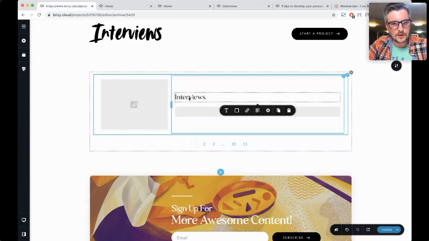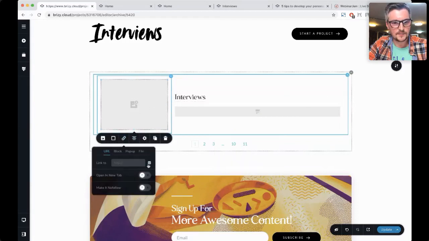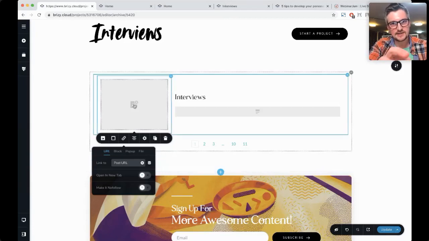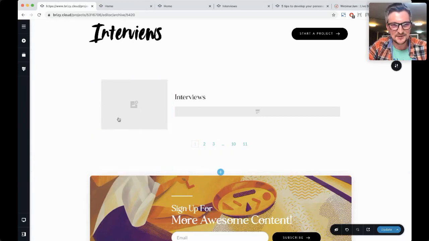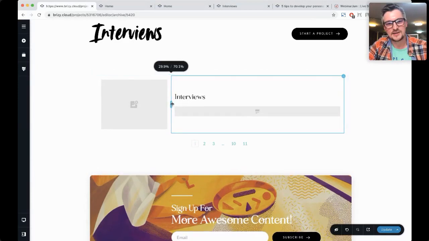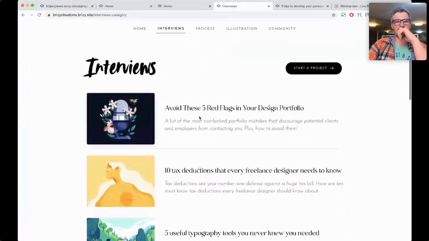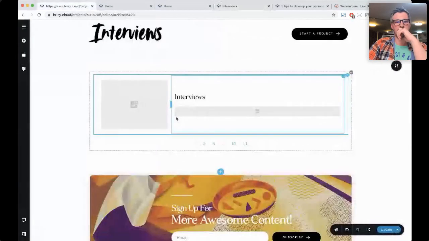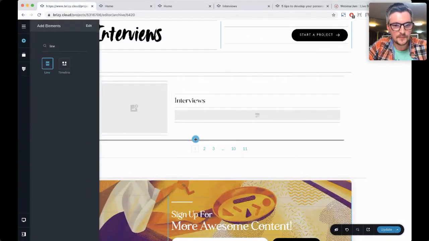Okay, let's put this to go to the post URL, and the image as well. I'm thinking now that maybe we should set this option by default on these elements, because I found myself putting these links a lot today. So I'll talk with the guys to make this change. Okay, let me go back to the design again. So we have it like this, and then we have a separator and a couple of, okay. And let's add that separator. You'll find it here under line.